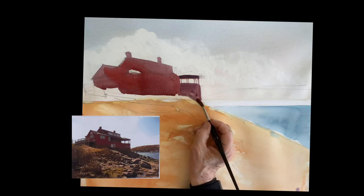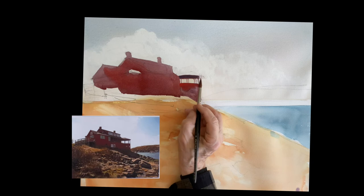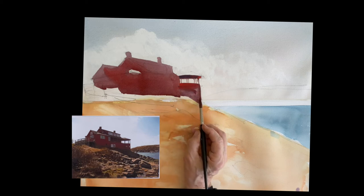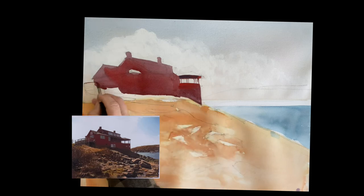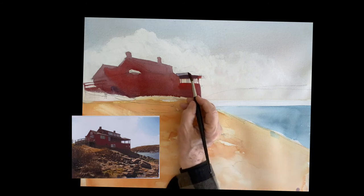You can see how that's settling into a beautiful tone on the house itself — that cadmium red, I charged it up, and I'm doing it here too. It just sort of washes into the rest of the color and merges into it. It gives you a beautiful tone. I'm still working on the shape of the house. There's a porch on the left side — you can see the railings and so forth. Just a little violet on the roof of the gazebo.